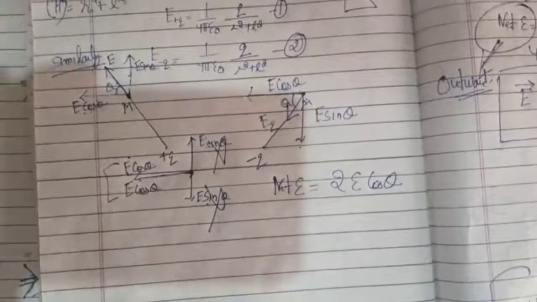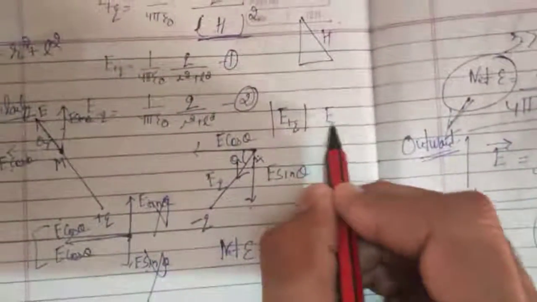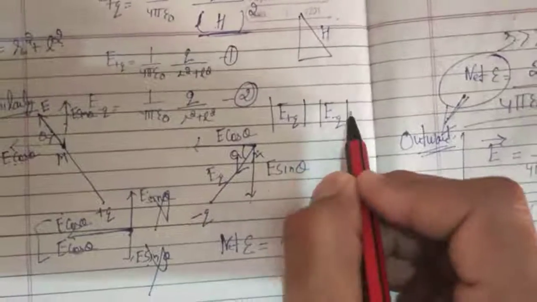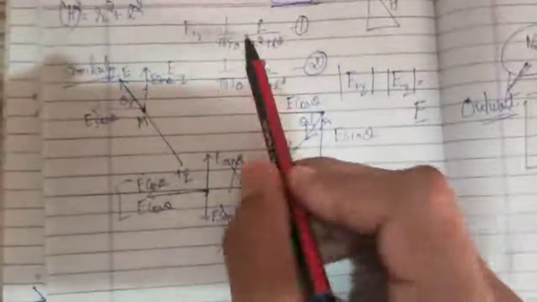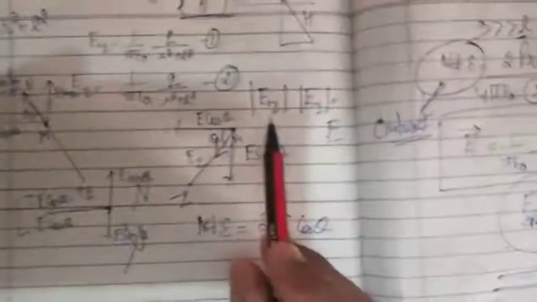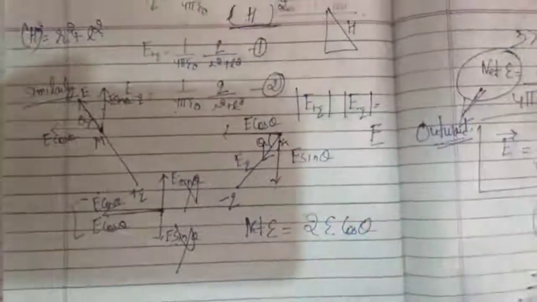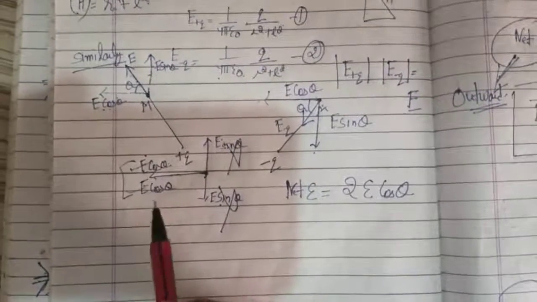Like this. And you know that the electric field due to plus Q, if we take its magnitude, and the electric field due to minus Q, if we take its magnitude, it is the same. It is equal to E, suppose, because plus Q and minus Q have the same value. Direction is different, magnitude is same. So the magnitude for plus Q and minus Q is the same, suppose we take it as E. So due to plus Q, this is E cos theta. Due to minus Q, it is E cos theta. E cos theta plus E cos theta, 2E cos theta.